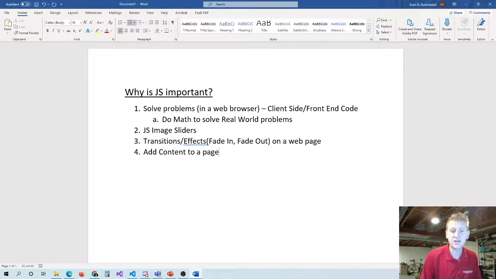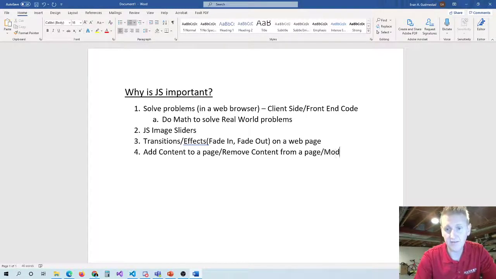And then based on that hover event, new content, new HTML was added to the page. That HTML was not on the page until the user did something. So you can add content to a page, you can remove content from a page, so you can modify content that's on a page.